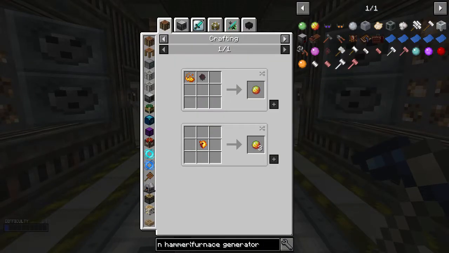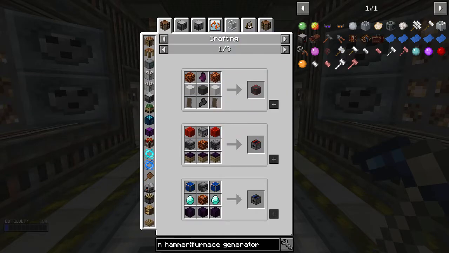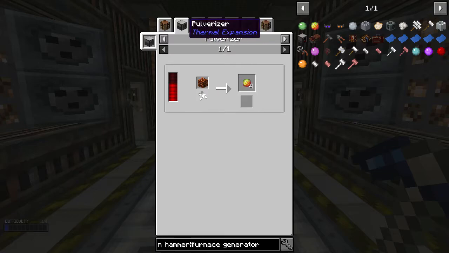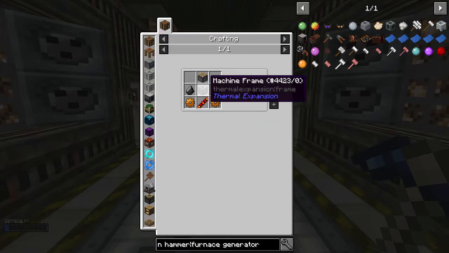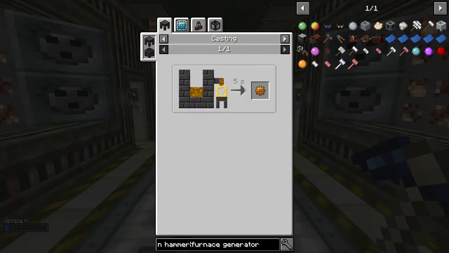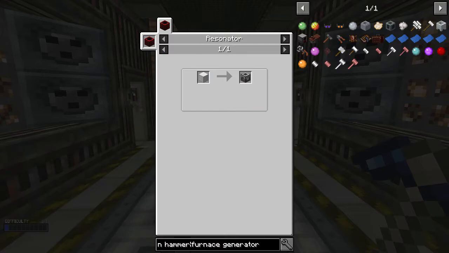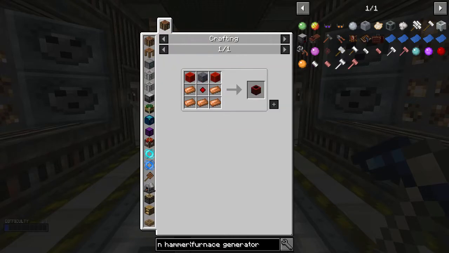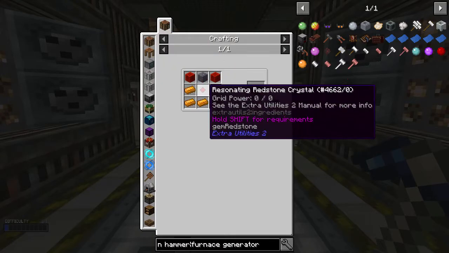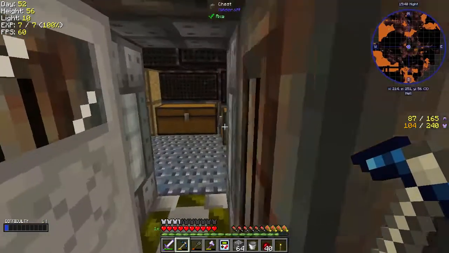Can't we get this from... we have to pulverize the magma blocks. Dang. How difficult is a pulverizer? Can we even place it? Not quite. But, I mean, copper gears aren't bad. I mean, this isn't that bad other than a resonator, which requires grid power. So, we're not quite ready for that.